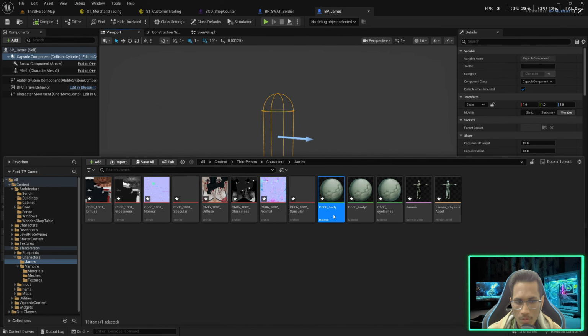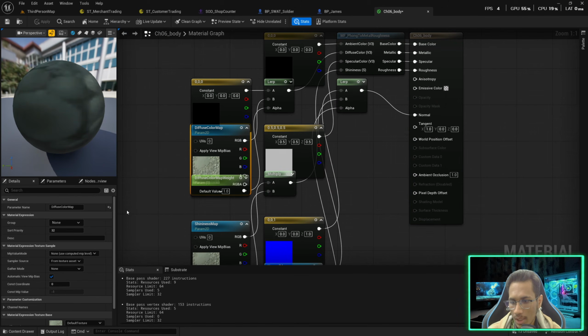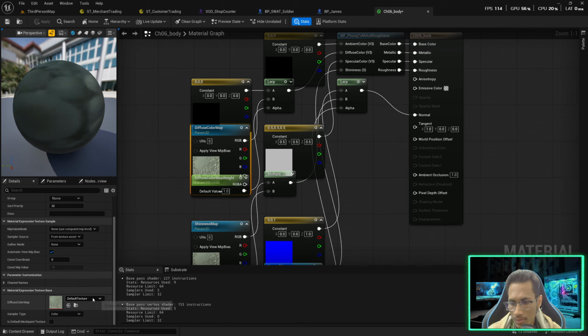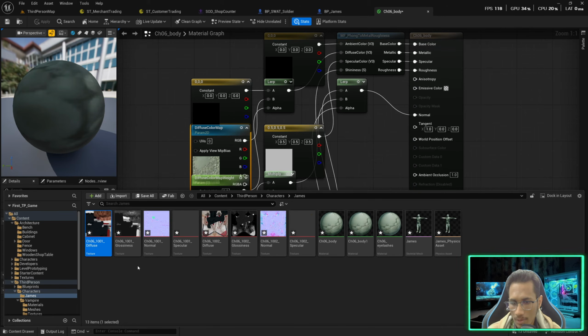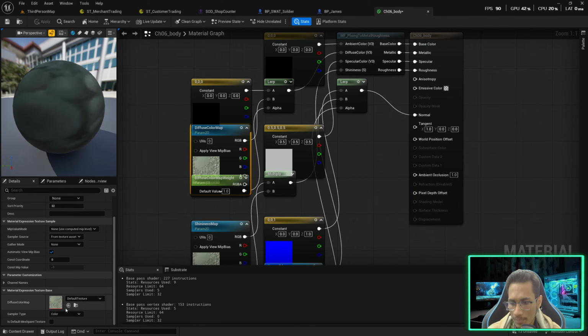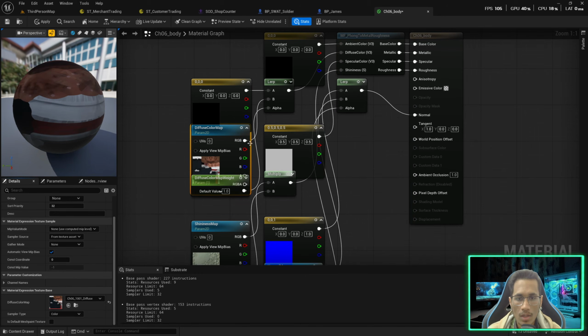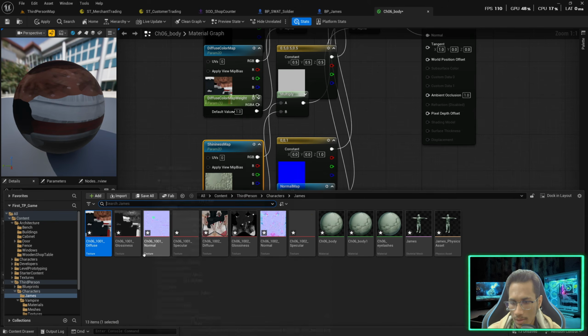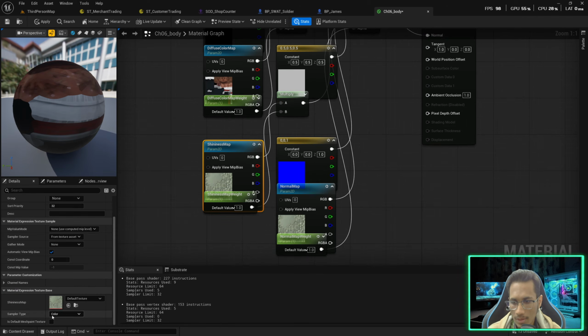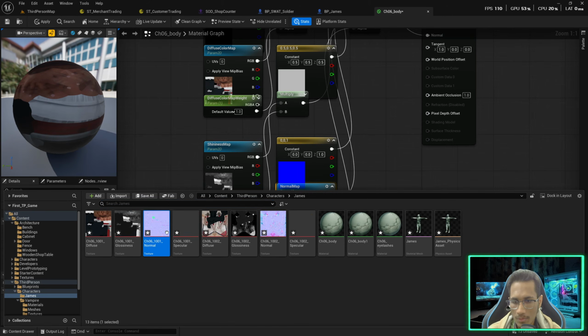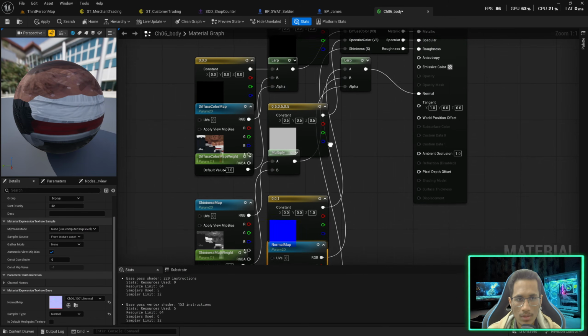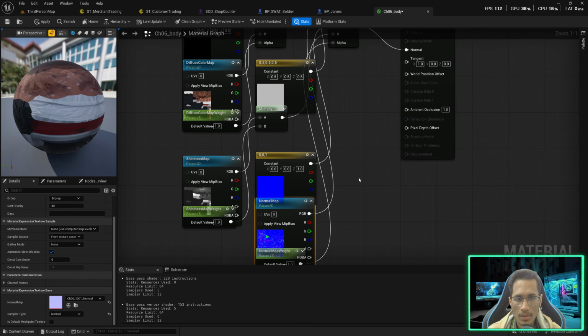We'll go for CH06 body, and first of all we will use the diffuse map. So let's select the diffuse, and then we go for shiny, that's your glossiness. Then we go for normal map, and yeah, I think this is it.